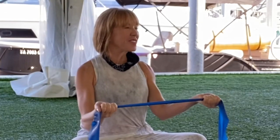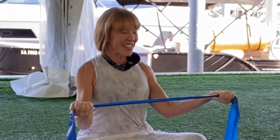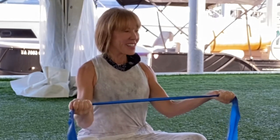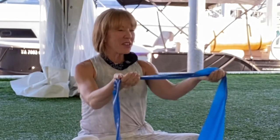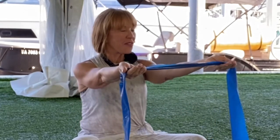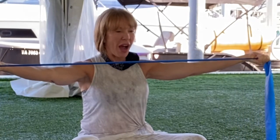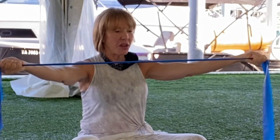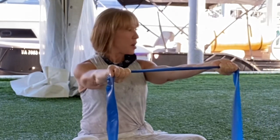four. How about engage your glutes for the rest? Five. Six, seven, and the last one is eight. Good. Now you're gonna bring your arms straight out in front, okay? So just pull as wide as you can and then release. So nice and slow and controlled on these.